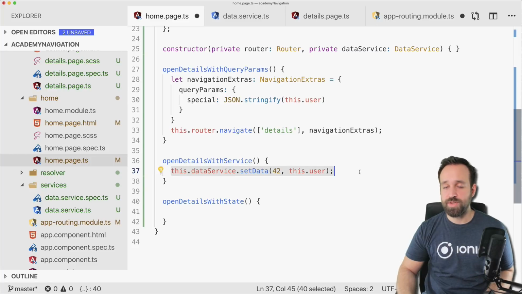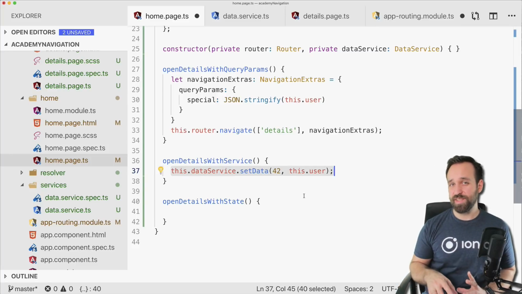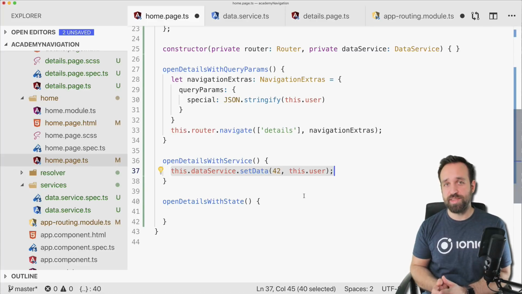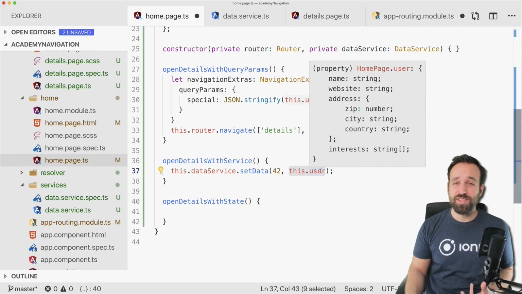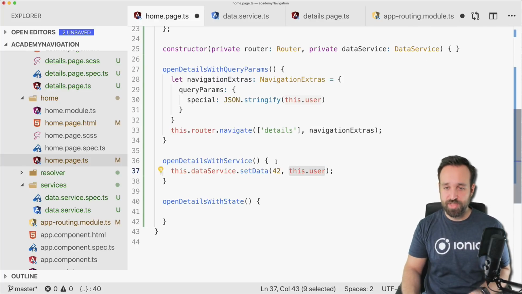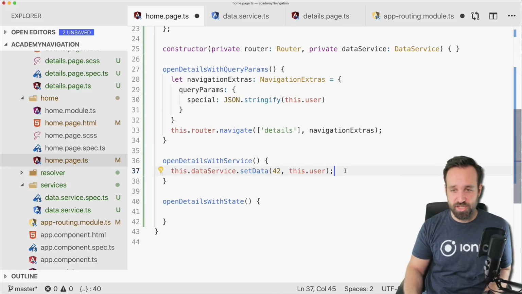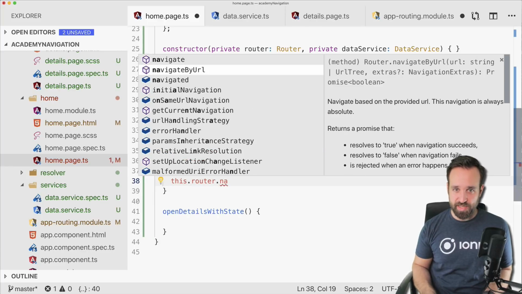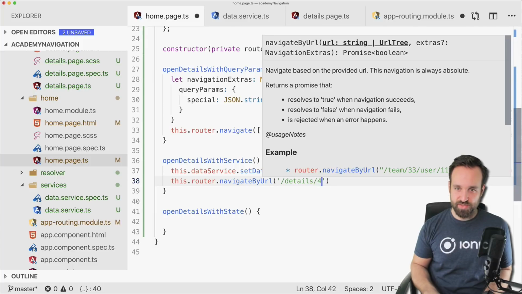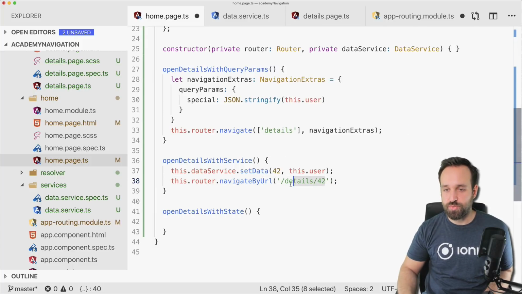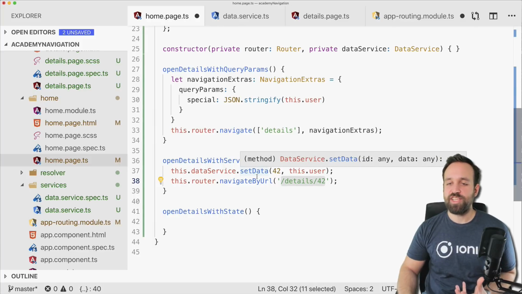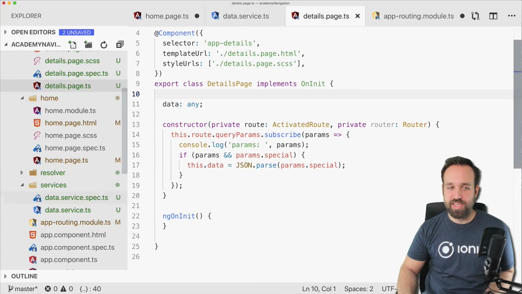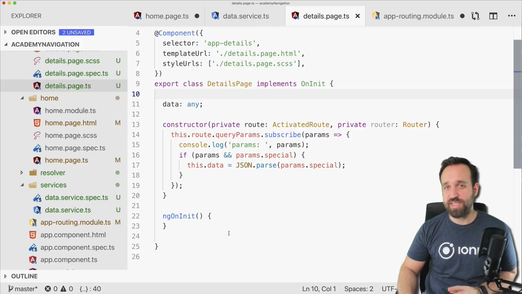This is no async operation. You could persist this by using the Ionic storage as well in the background and really storing this result. So you can later also implement reloading on the page, but for now we will keep it simple. So we just got it in the cache here. And then we say router navigate by URL, and we want details 42, so the page is able to resolve this. Now normally you would go to the details page, you would subscribe to whatever changes, then you get 42, then you call the service and you get the data.